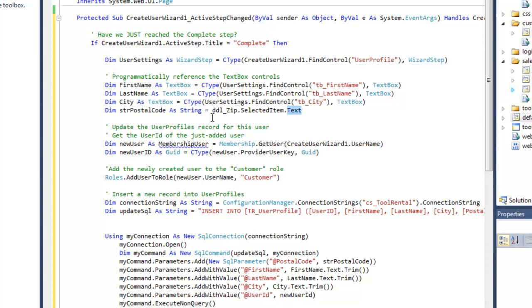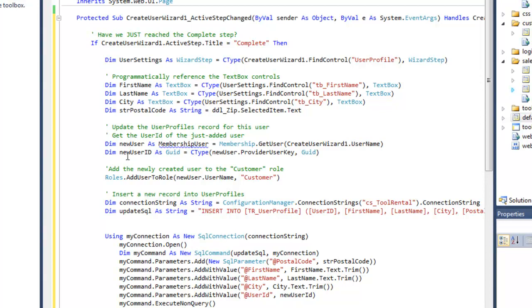Then the additional profile information will write. So when that first bit of information is used in, I want to capture that. So I'm declaring a variable, new user, as a MembershipUser, Membership.GetUser from the CreateUserWizard1 username. So whatever on that very first screen I typed in as username, I want to capture that and write that in the variable.